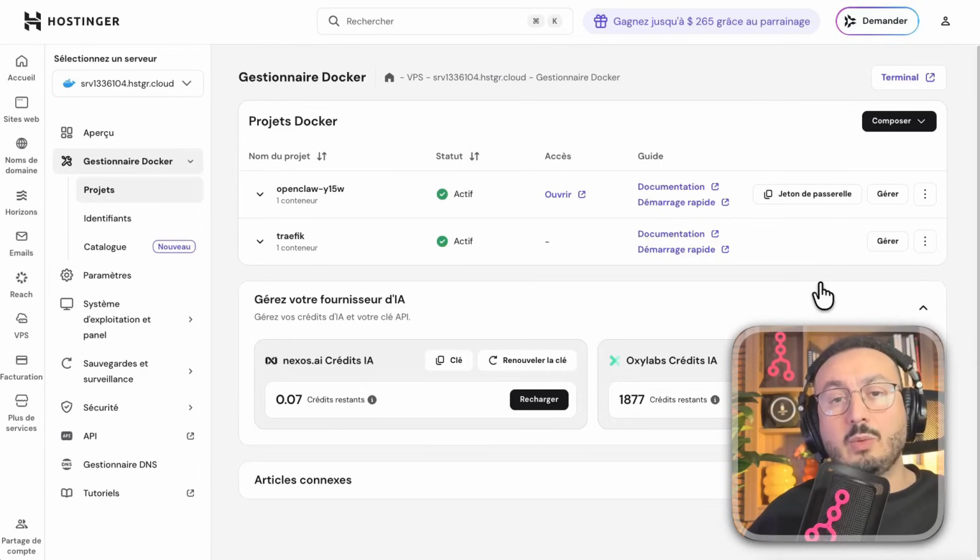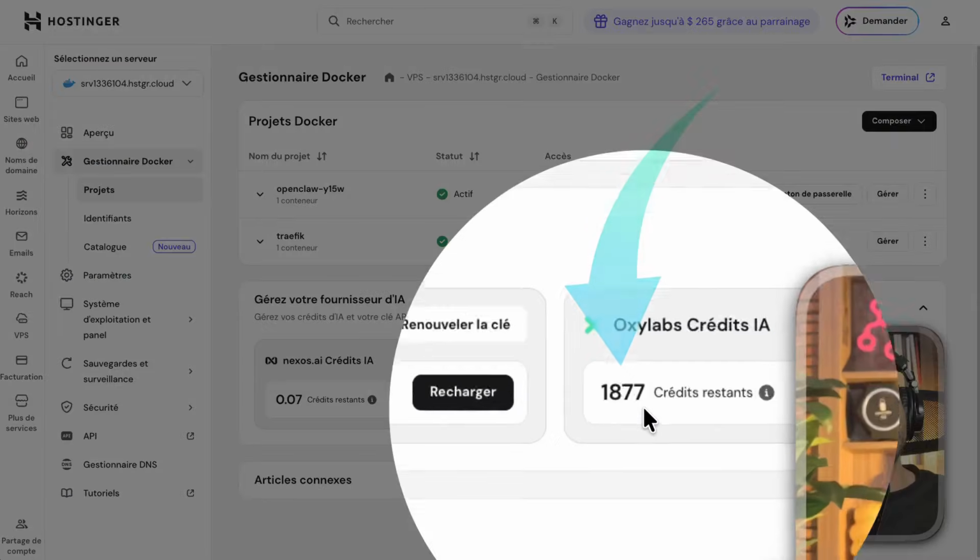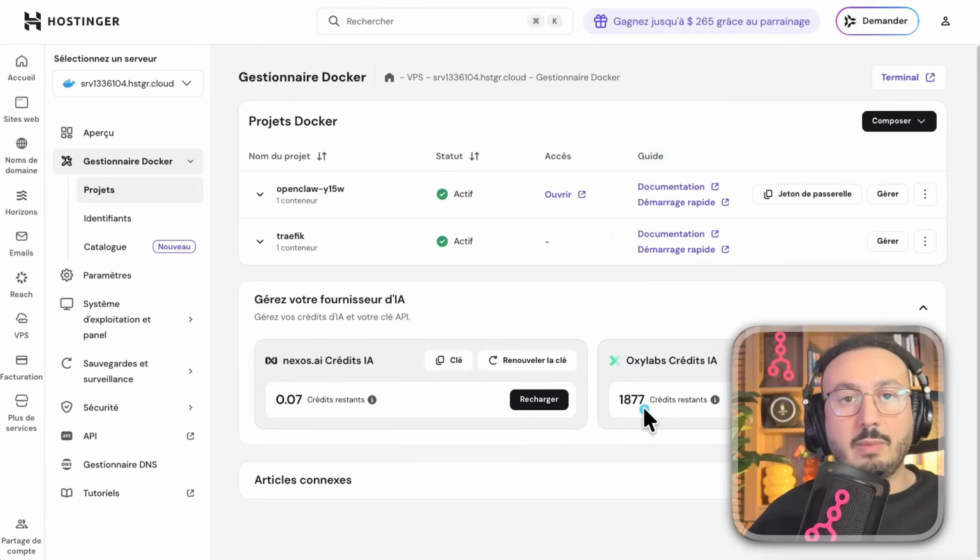Generally to get 1,000 credits, it will cost about $5 or $6, so it's not expensive. But having 1,000 credits is a lot, that's 1,000 requests. That's more than enough to run several web scraping operations on the internet. And also for people who are getting a hosting server for the first time, they automatically get 1,000 free credits included.